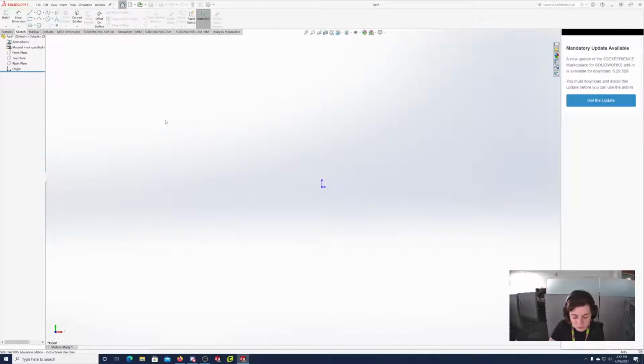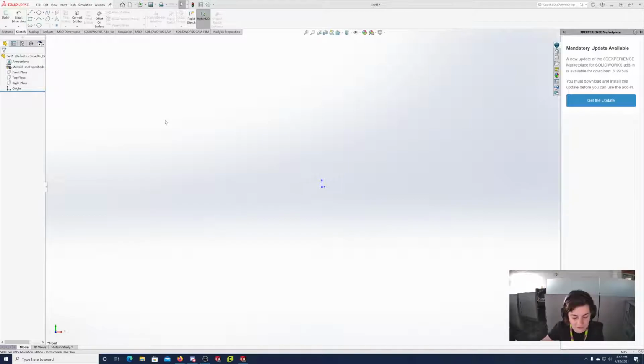So it says tools needed at the beginning of the exercise, and this one says insert sketch, line, circle, relations, dimensions, and fillets, trim entities, and boss/base extrude. So those are all the tools you're going to use.